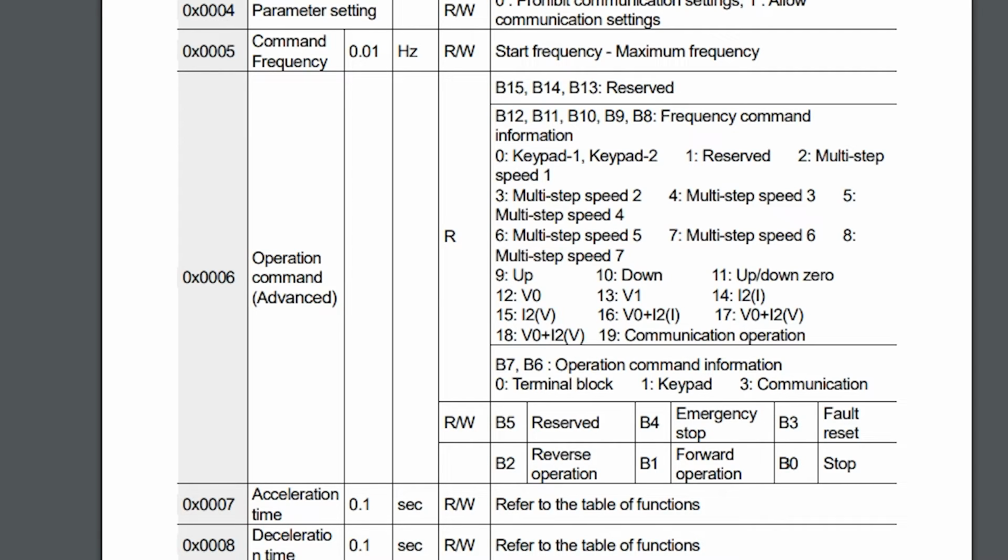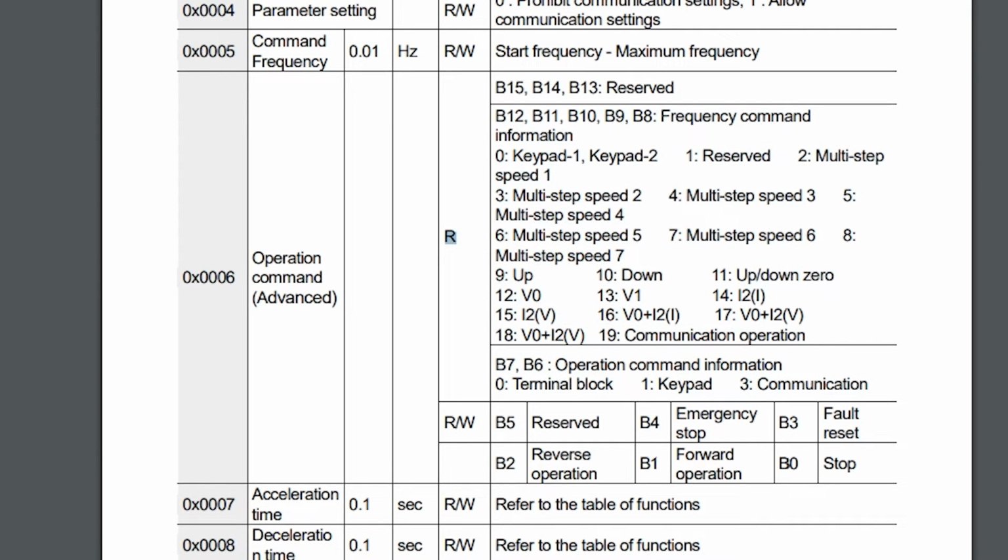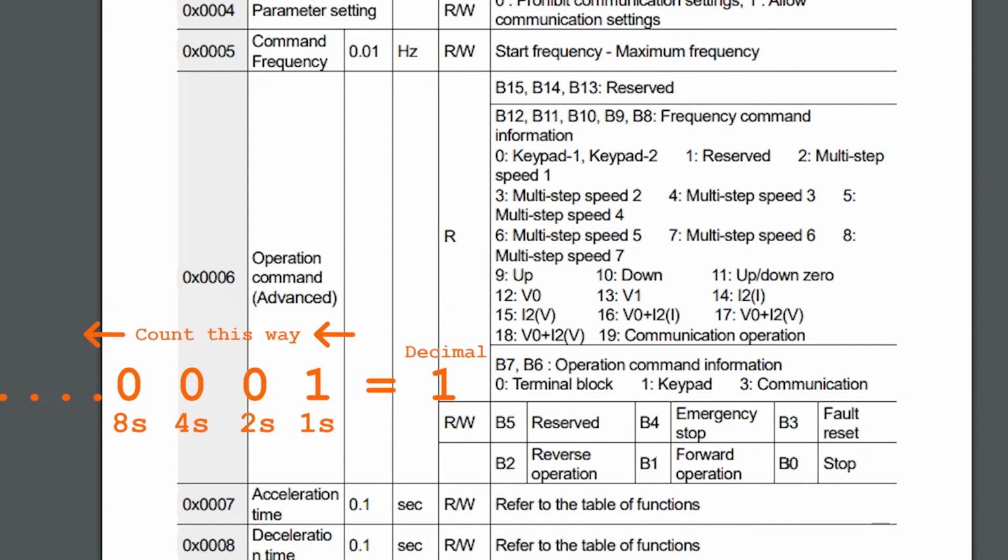The bit after e-stop is reserved, so we don't need to worry about that. And the bits after are more just feedback for other stuff. These are read-only, just lets you know different states of the VFD and what it's doing. And the last three bits are all reserved as well. So not wanting to go too far down the rabbit hole, in very, very simple binary terms, the first bit, that's your ones column effectively. So if we send the integer 1 to this memory address here, 40,006, that will tell the VFD to stop.